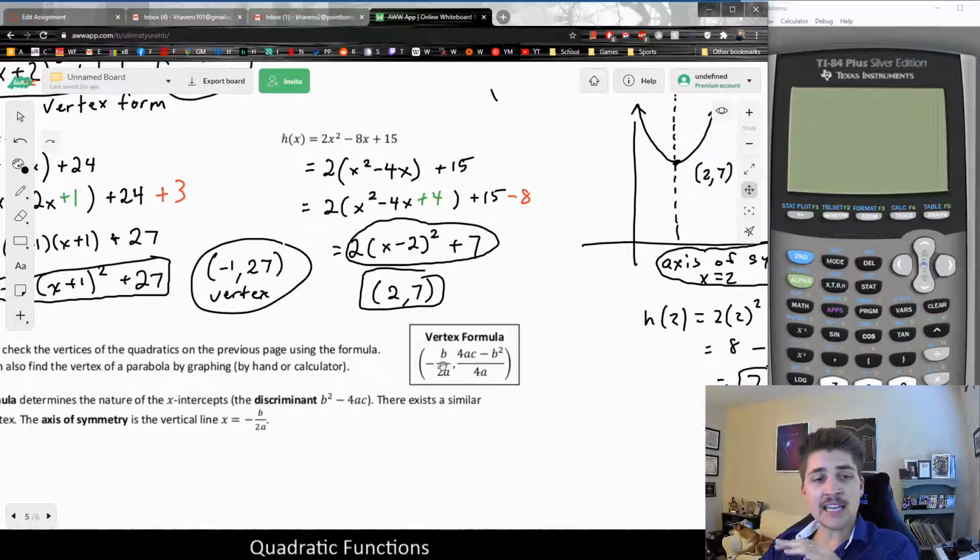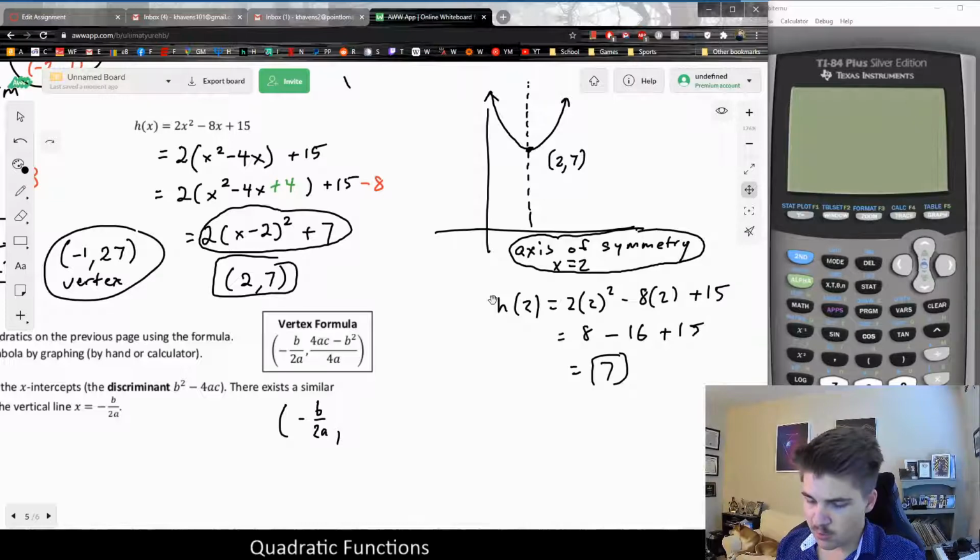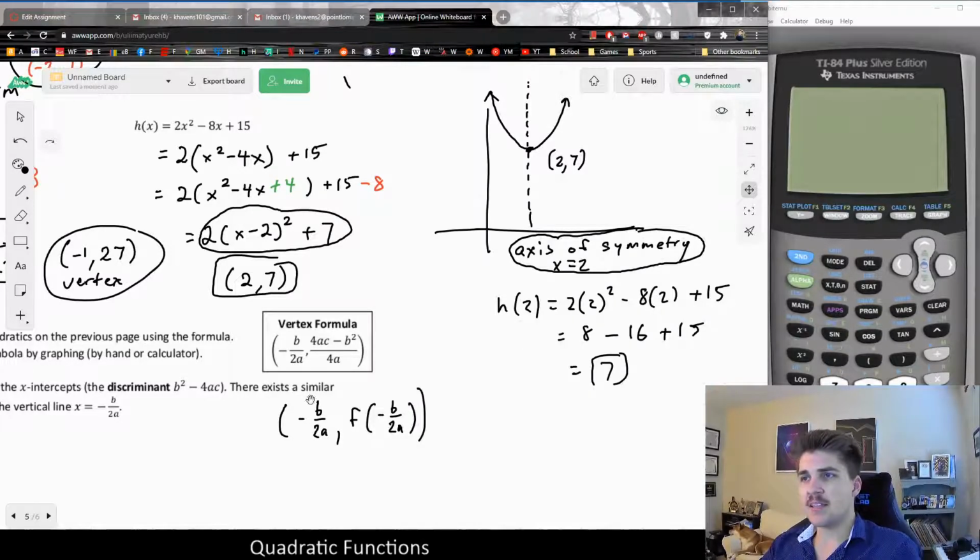But an easier way to remember it is if you actually just remember the x location, remember that the y location, as I said over here, is just the function value at h. So sometimes another way the vertex formula is presented is that the x location of the vertex, which recall that's the axis of symmetry, is going to be at negative b over 2a. And then the y location will be evaluated at the function f of negative b over 2a. Because this must be h, the location of the vertex.